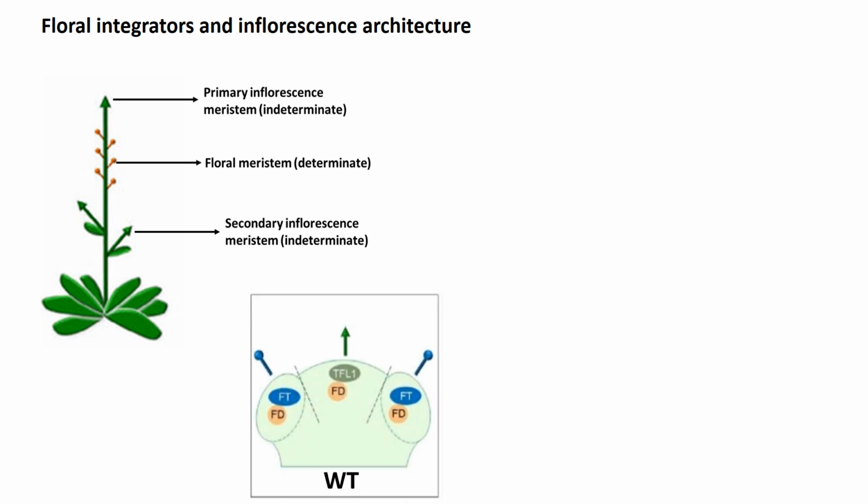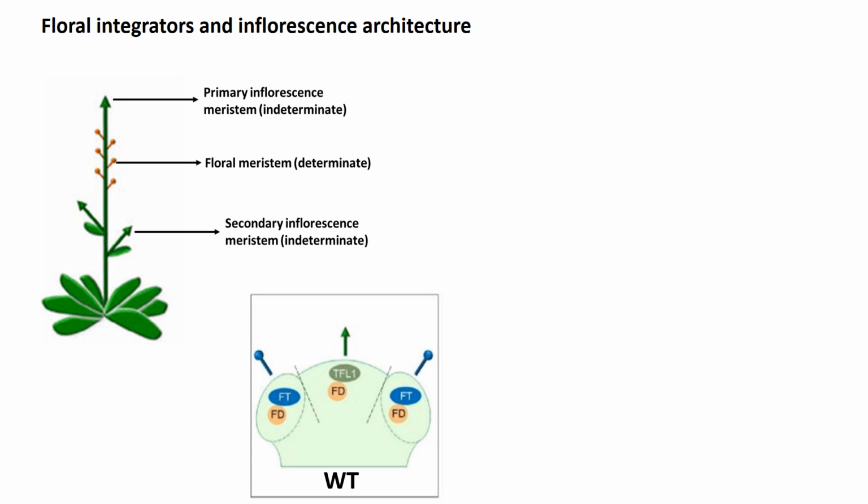We have seen that Flowering Locus T or FT and Suppressor of Constans or SOC1 are the flowering regulators which convert the shoot apical meristem into an inflorescence meristem in response to various flowering induction pathways. Another mobile protein called Terminal Flower 1, TFL1, is a flowering inhibitor. TFL1 and FT share highly conserved amino acid sequences but have opposite functions.